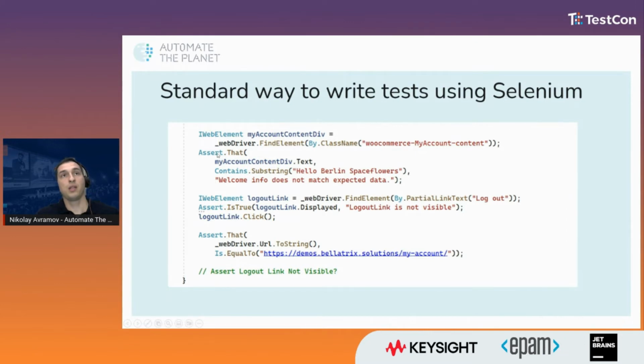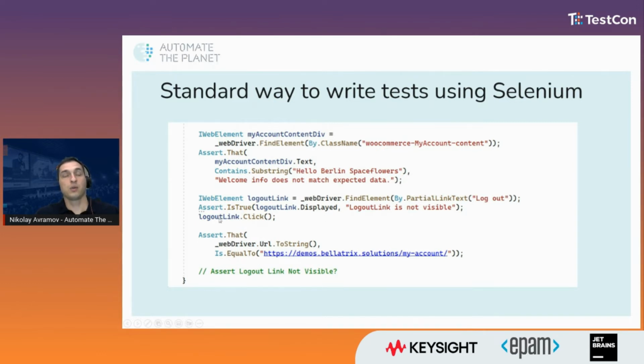I'm using the NUnit assert that some welcome message is present on the page after we log in. And we can see that the logout link is visible on the page. This is done by using the WebDriver property displayed, and I'm doing a general assertion for true condition.